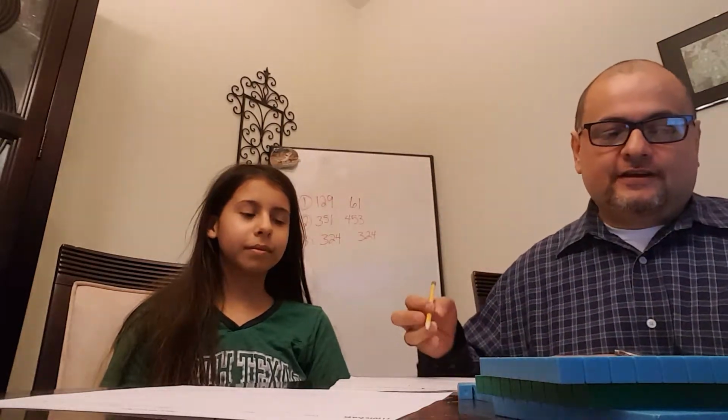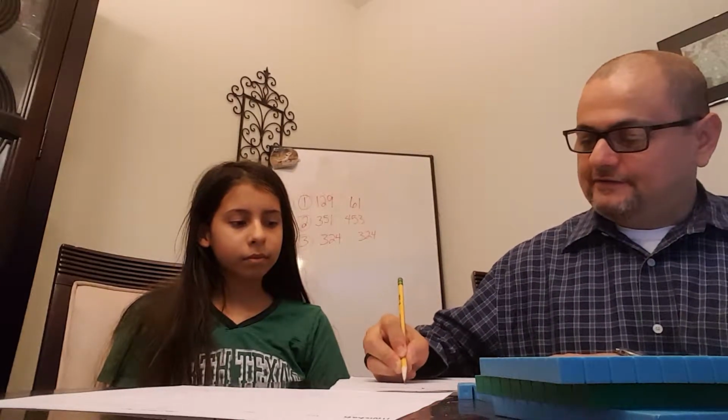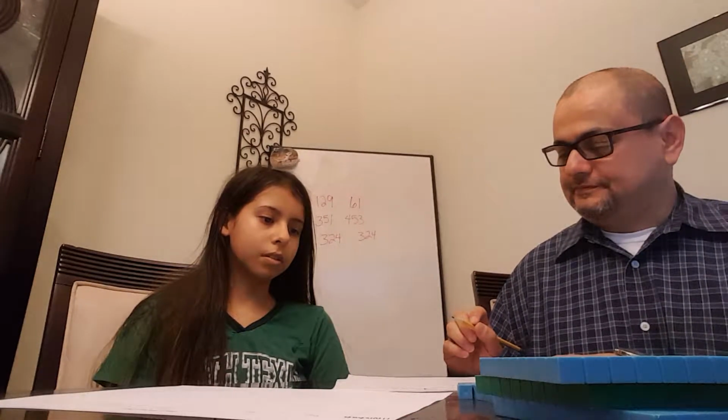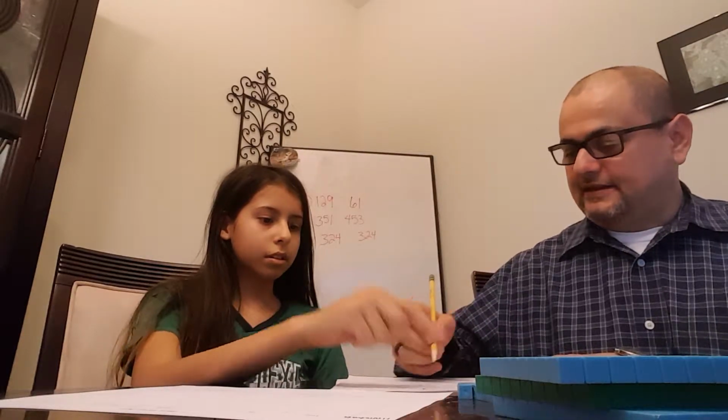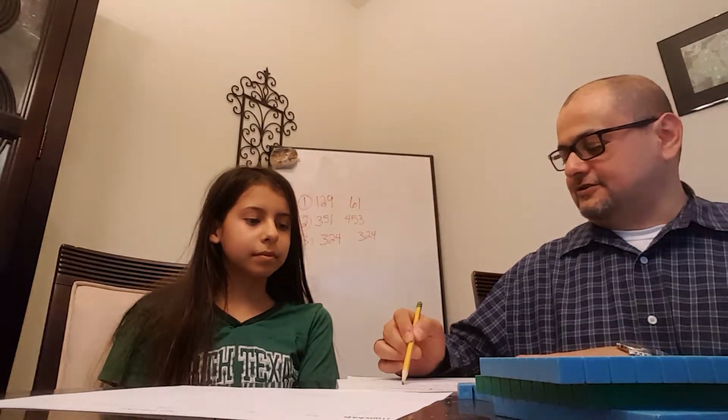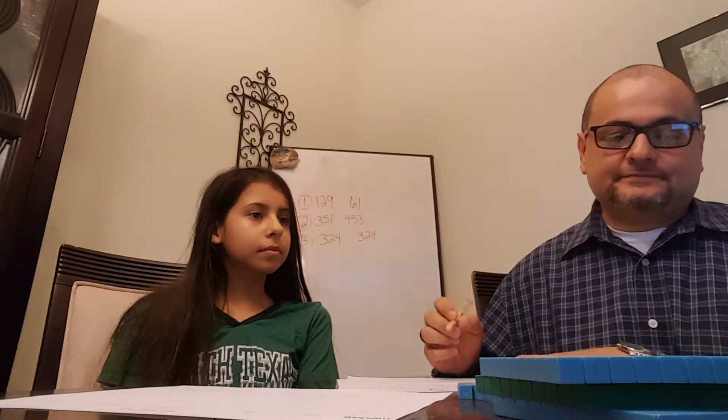Okay, so if we have the number 351 and 453, which one will you use? This one. That is correct. Good job. Again, you want to put the alligator teeth eating the larger number. Since the number on the left side is smaller, it is going to eat the larger number. So that's why the sign is that way.